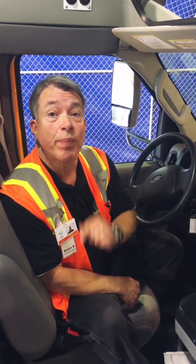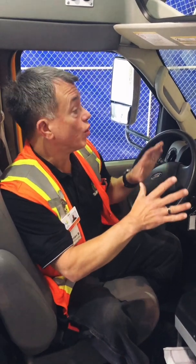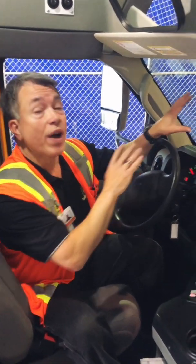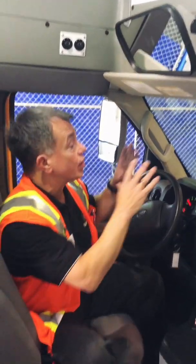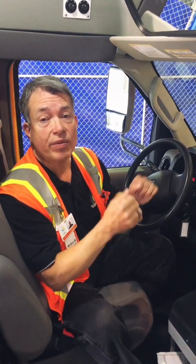Now the other pre-trip part is your mental preparedness. Make sure that you are mentally prepared to drive the vehicle. That means that you're paying attention to what you're doing when you're driving. You're watching your speedometer, you're watching your mirrors every 5 to 8 seconds. You're looking 11 to 12 seconds in front of you as you're driving. You're aware of what's going on in your bus and around your bus. It's constant vigilance that you need to have. Please do not become complacent when driving your unit.